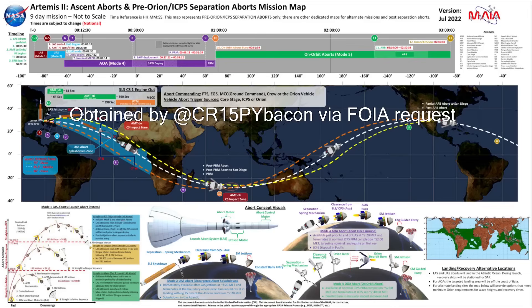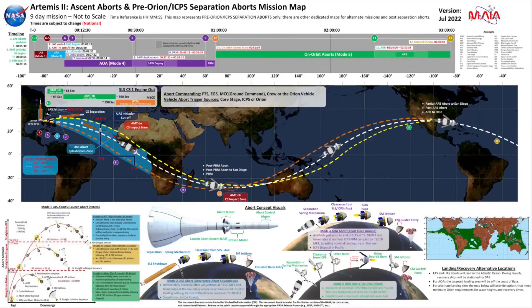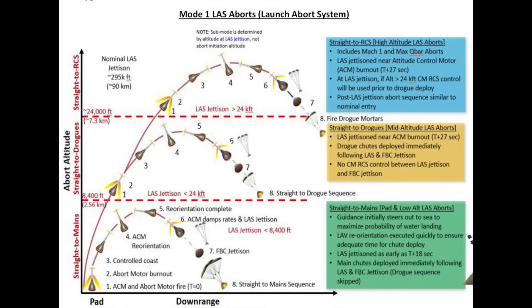These graphics were acquired through a Freedom of Information Act request by Chris D. They are already a few years old, but Artemis 2 and Exploration Mission 2, as it used to be called, have been in formulation and analysis for over a decade. In these 2022 graphics that Chris acquired in his FOIA request, we can see a clearer definition of the Mode 1 aborts: Mode 1A is defined as straight to the main parachutes, Mode 1B is defined as straight to the drogues, and Mode 1C is defined as straight to RCS. For Artemis 1, there was effectively no Mode 1 either, because the abort-related motors in the LAS were inert. The jettison motor will always be used, and on a normal ascent, as on Exploration Flight Test 1 and Artemis 1, the launch abort system is jettisoned about 3.5 minutes after liftoff, and then Mode 2 begins.